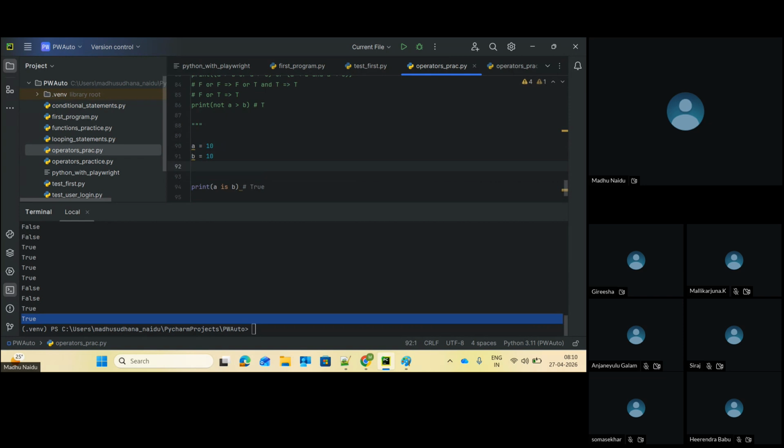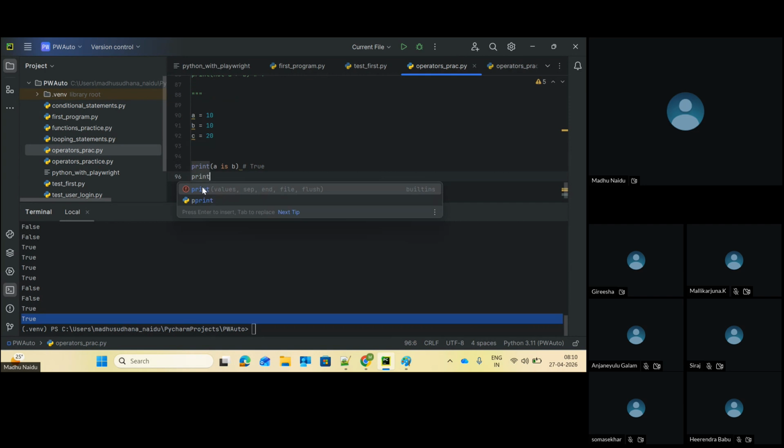Okay, now if I have C equal to 20 and I try A is C, what does it mean? It is pointing to a different memory location. Here it is not going to check the values, it is going to check the object reference, the memory location.